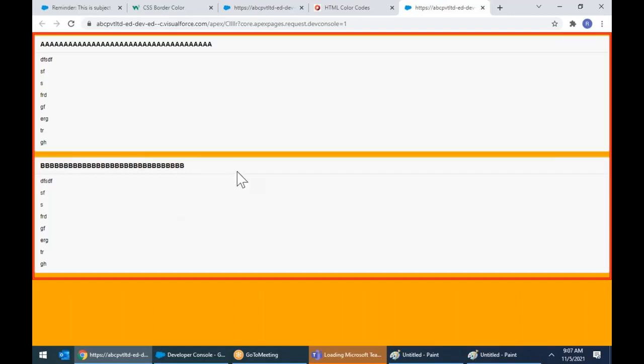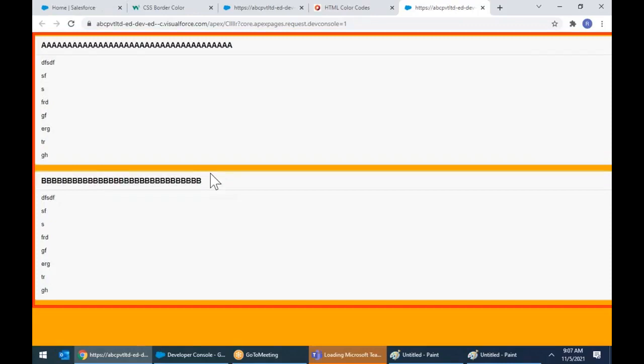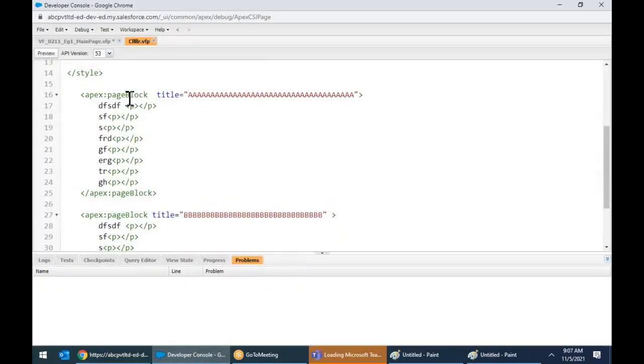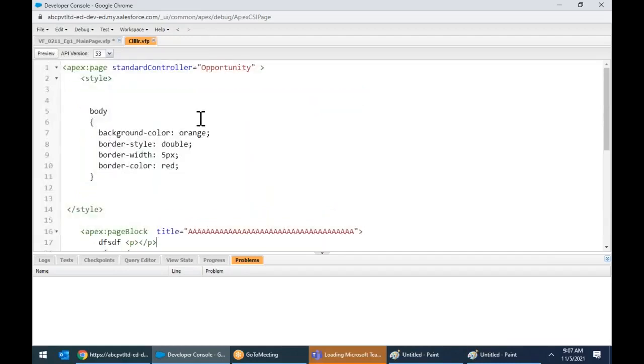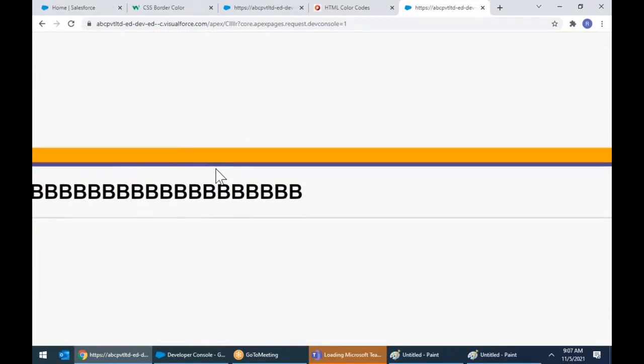Automatically, you see these. See the difference? There's a little bit of change in color. Right? That is the tab color. Sorry, block color. Why am I saying tab every time? That's a block color. See, apex page block. I change it to contact. Control S. I change it to contact. Now you see the color. Can you see the color?